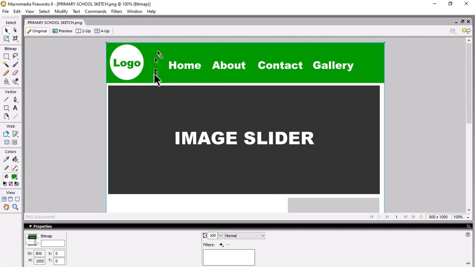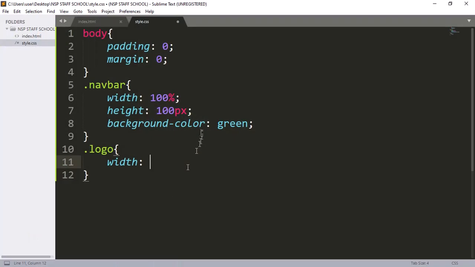So this is where we're going to work on a little bit of mathematics, to calculate and get the exact figure that we need to use. So the width, I'm going to give it something like 20%. Then I'm going to float it to the left, since the logo is going to be on the left hand side.